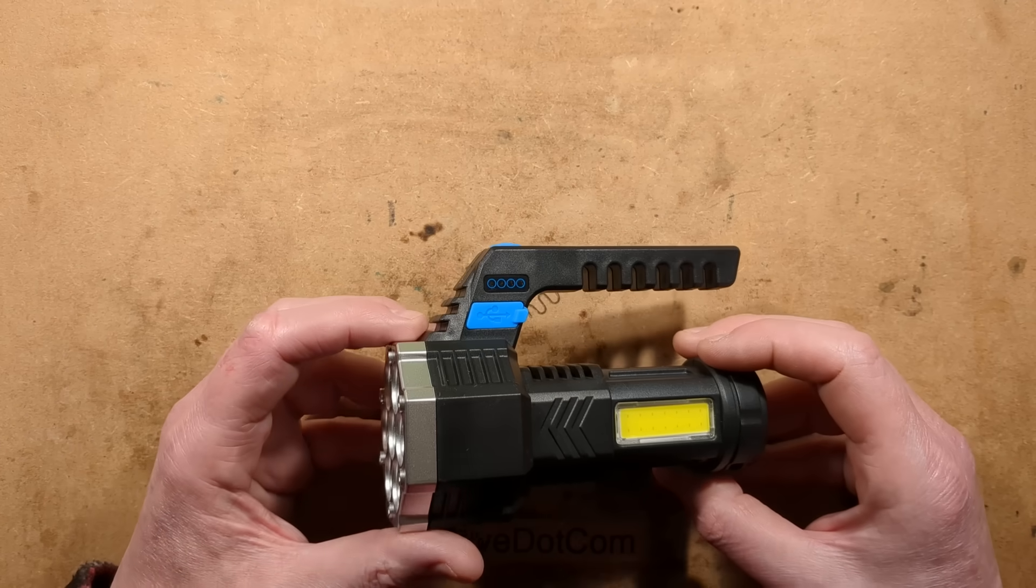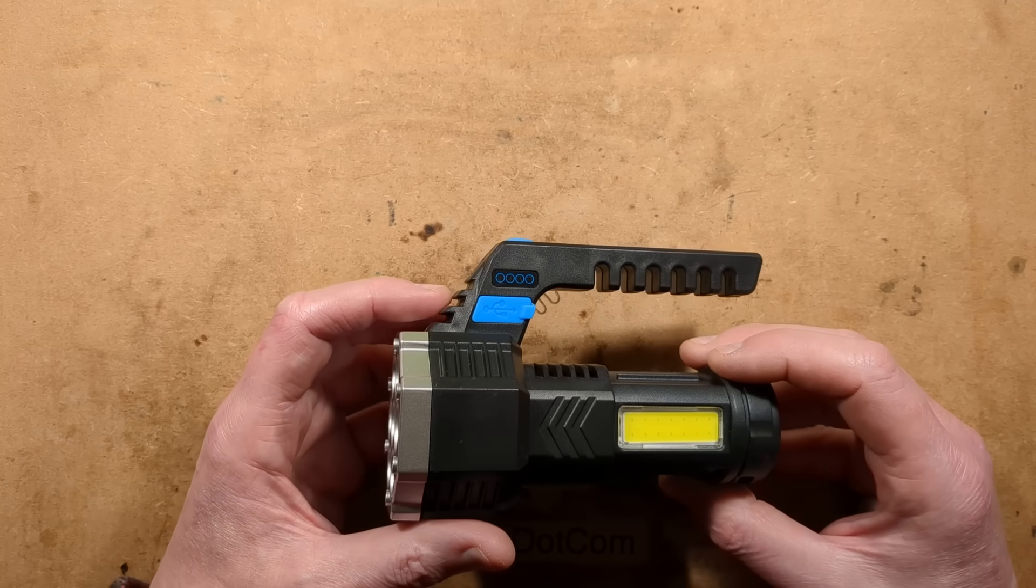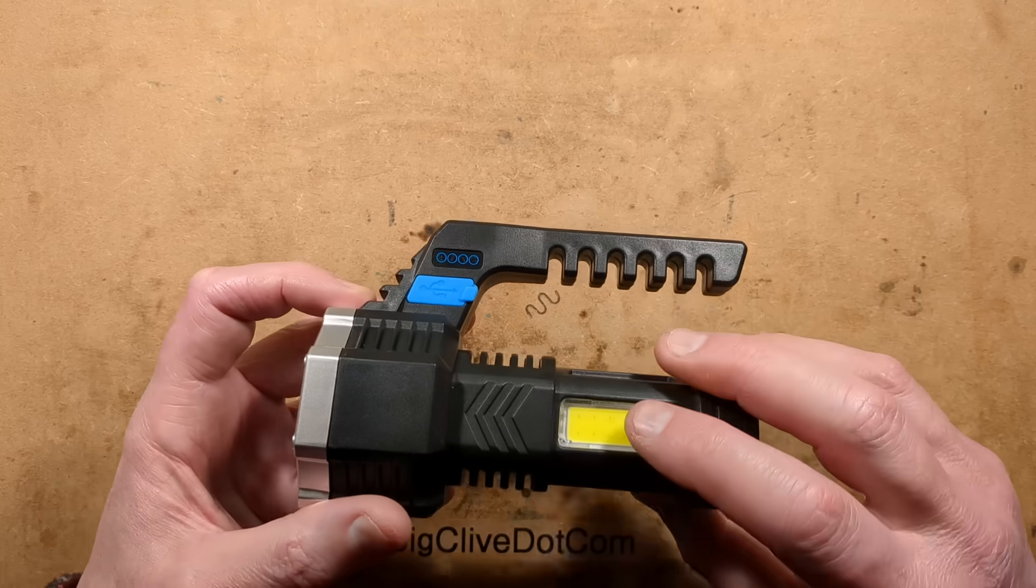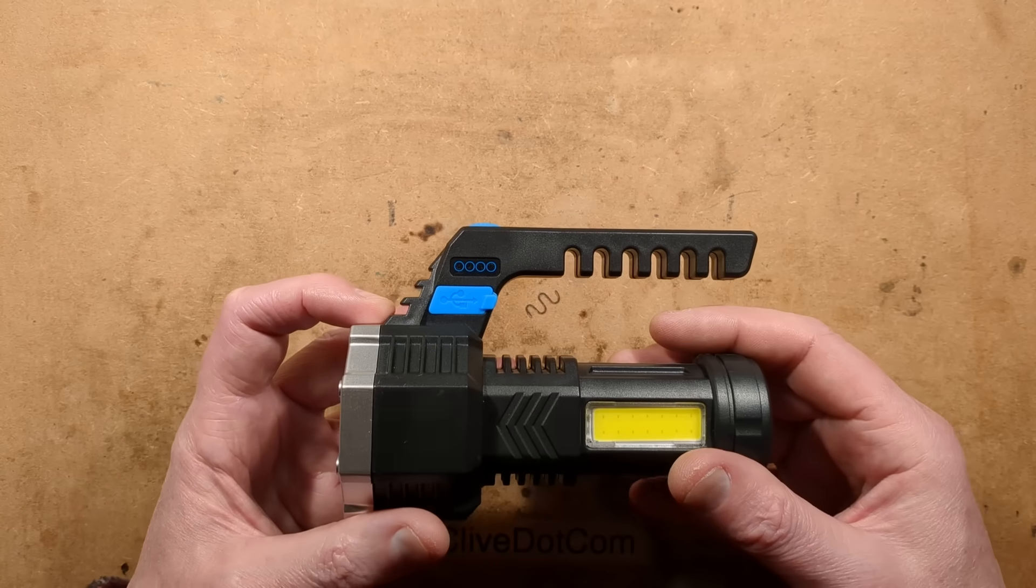It's a super mega hyper flashlight from AliExpress, commonly sold on other platforms too. This is one of these devices that looks great but is cheap, about three pounds. So let's see what corners they've cut to make this.